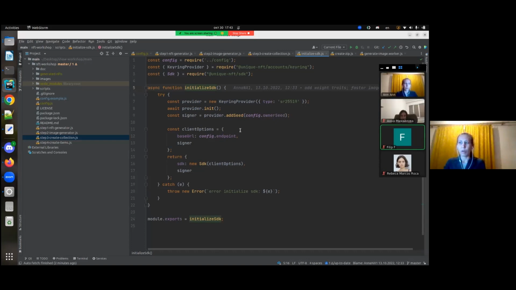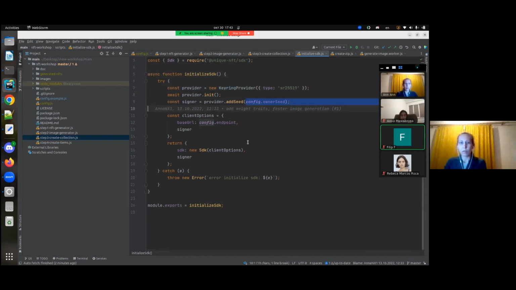To be able to sign transactions and confirm our action, we pass the account seed there. For initializing the SDK, you also need to pass the REST endpoint, because our SDK interacts with the REST, which interacts with the chain.